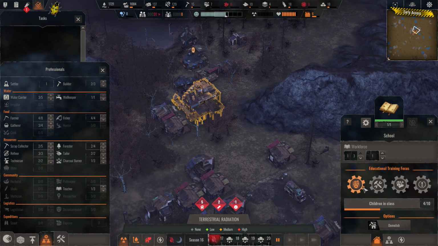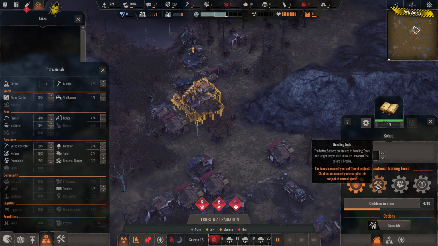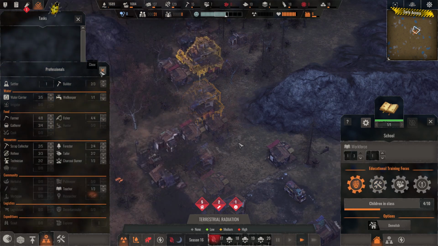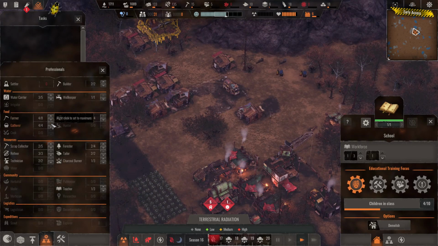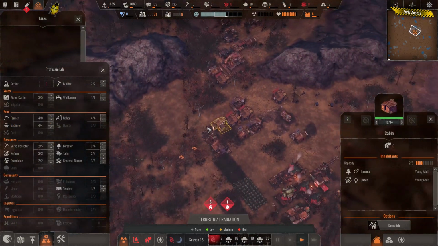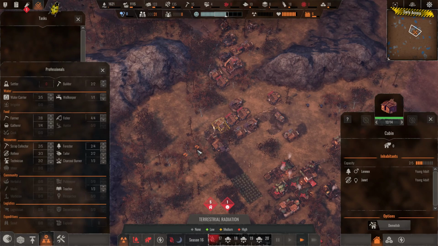So that's cool. So let's see, I'm currently by default using productivity. The better settlers are trained in productivity, the more efficiently they perform their work in different professions. So this sounds like a good thing to start with, and I'm going to keep it at this for now at least. As far as I can see, I have more free settlers, so I'll use them to gather more food from the gatherer. No, that actually doesn't work anymore, so I'm going to reduce that down to just 1 because I see that some food here is still present, so I'll leave 1.